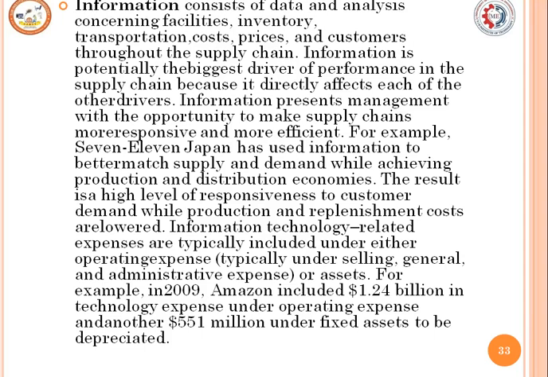Information consists of data and analysis concerning facilities, inventory, transportation, cost, prices and customers throughout the supply chain. You must have all the parameters, so that when you want to expand, you are very careful. Expansion must also be able to generate profit for the company. Otherwise, the company will be at a loss.